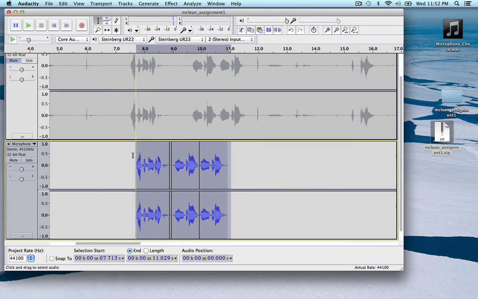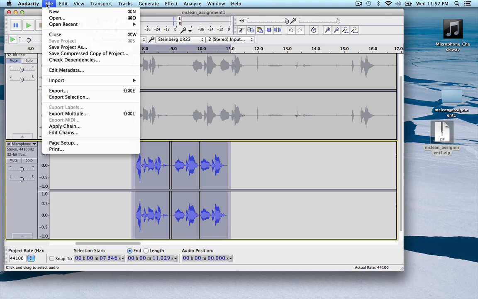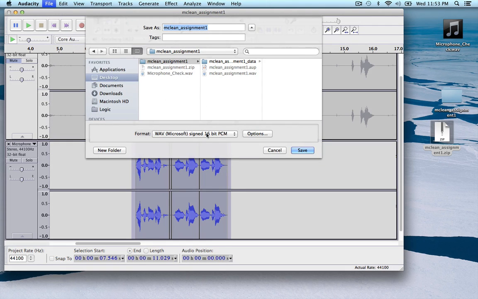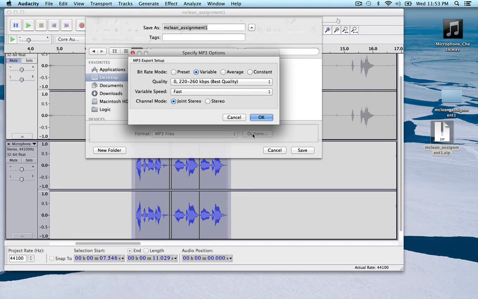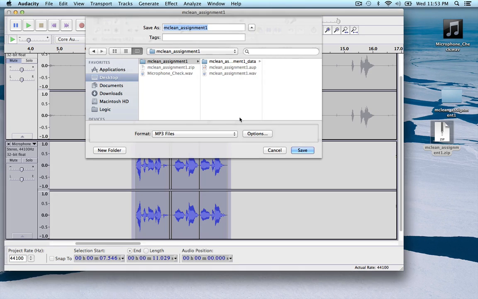One last little thing. I kind of breezed by this. When I went to Export Selection, notice that there are multiple formats down here. So this is where, if you did want to do an MP3, you could go in here and change the compression rate. You're not going to do that for this one. I want to see a PCM WAV file, which is uncompressed. In later assignments, you'll get to do all sorts of cool stuff.